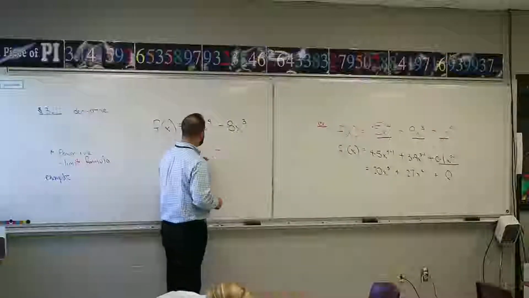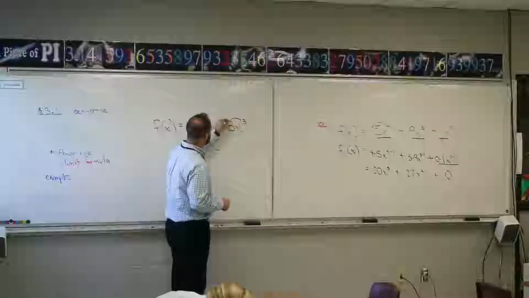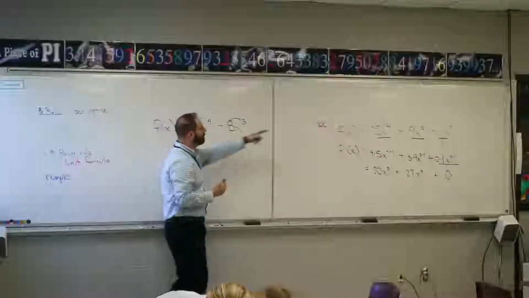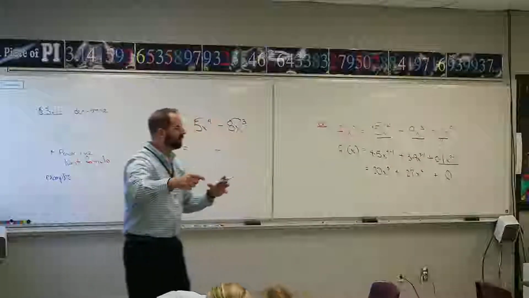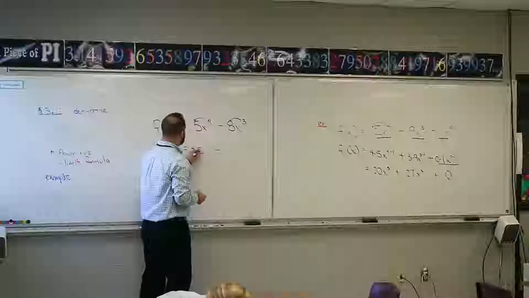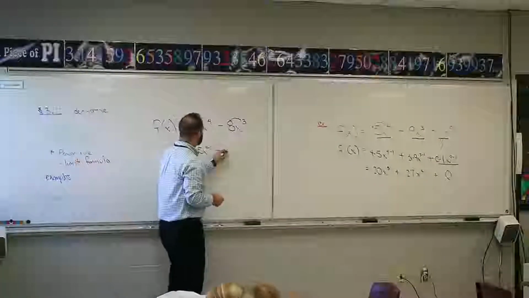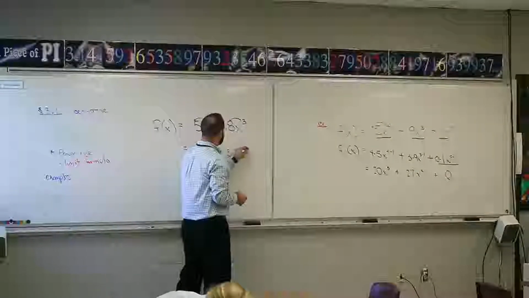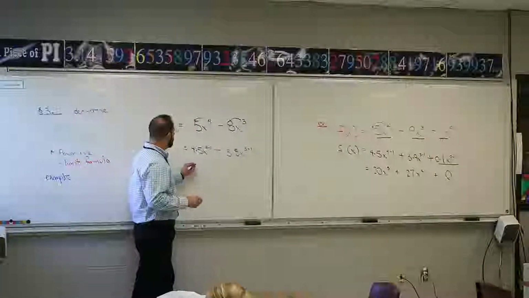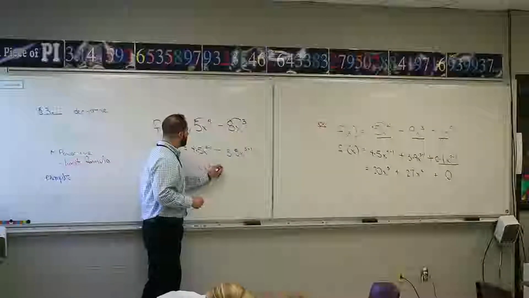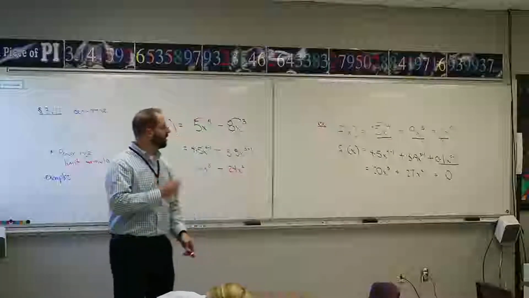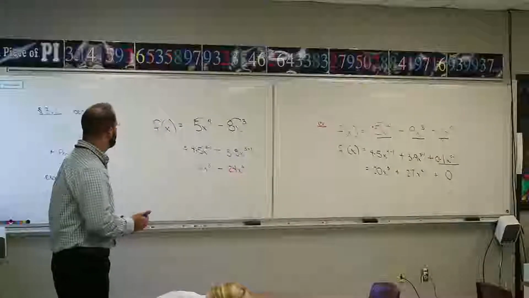So the negative sign will stay, and you do the same power rule that you just did a little bit ago. Even though it's the same rule, I can change this problem to be an addition problem. I can make it plus a -8, and it would just work over the same rule. So 4 times 5x to the 4 minus 1, 3 times 8 x to the 3 minus 1, okay? And you do all the work here, the final answer we get is 20x to the third, you're going to be subtracting 24x squared. I thought it was supposed to be the same as the other problem. It is the same, I said I was going to just change it a little bit.